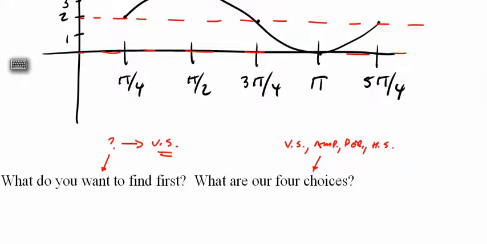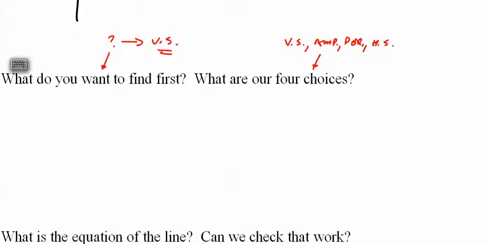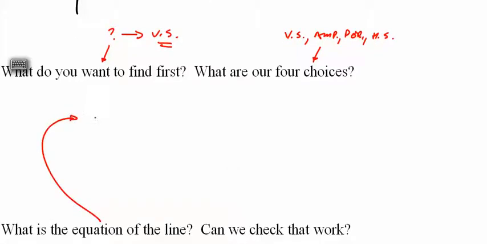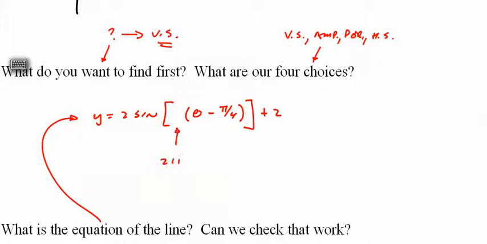Let's use all this data to make the equation of the line. y equals 2 sine (b times (theta minus pi over 4)) plus 2. To figure out what goes in here, well, we know that's the b value. It's just a label we give it. It doesn't matter. You could use any letter. We know it equals pi. So do a little math here, and we say, oh, obviously b equals 2. So there's our equation.